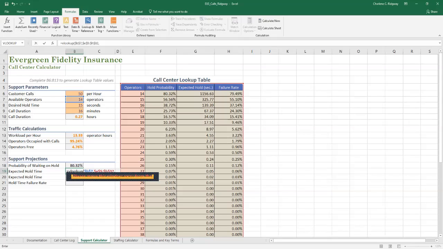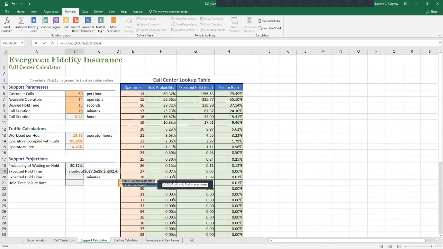We want it to retrieve whatever is in column 4, so type a 4, comma, and choose false. Close the parenthesis.